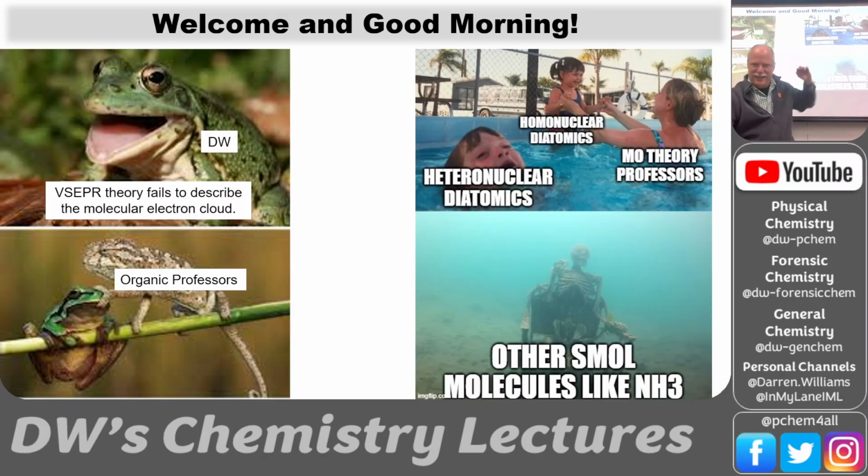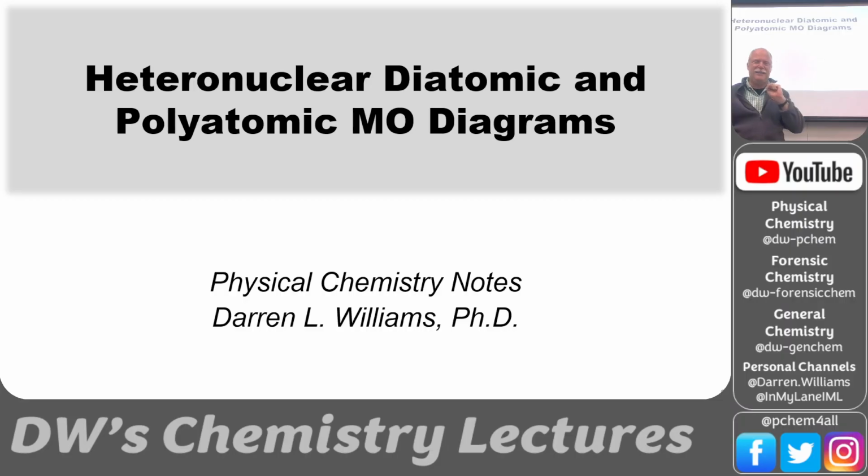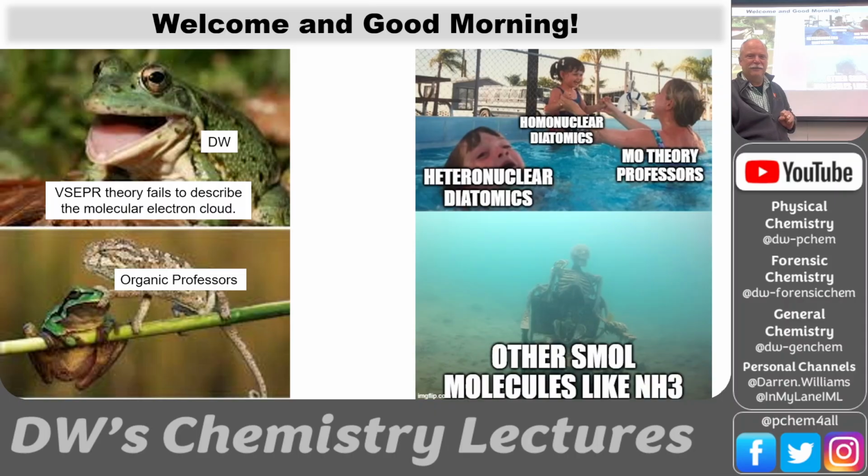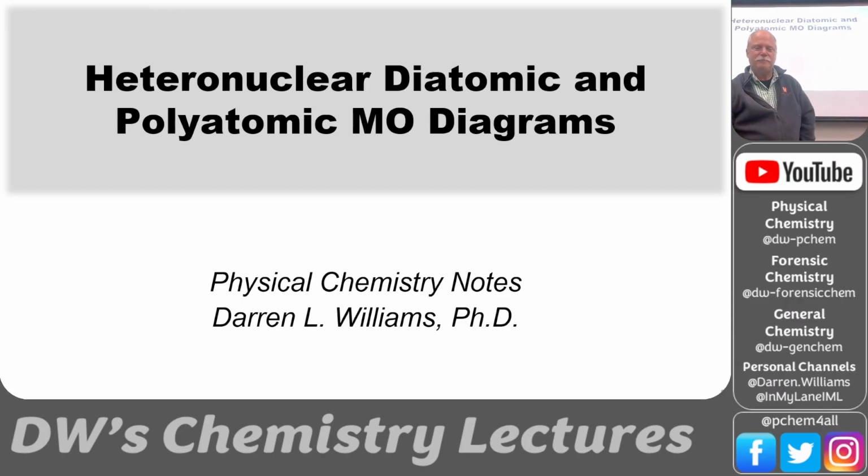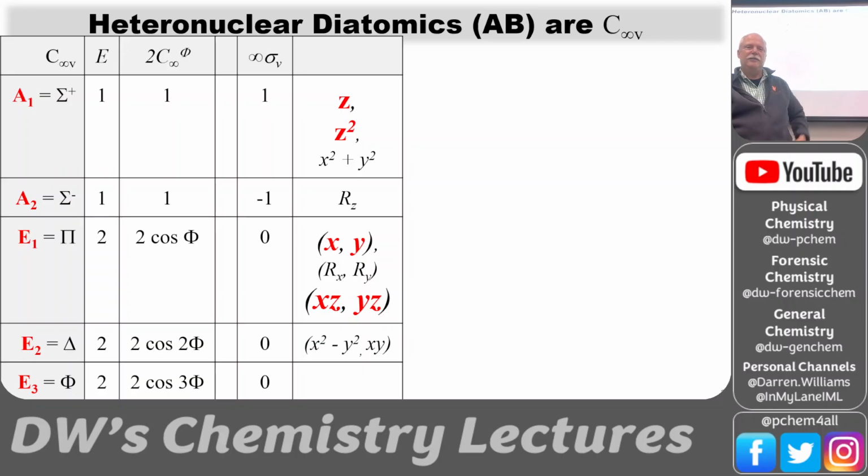All right, so today we're going to talk about heteronuclear diatomics. Okay, so this is the kid that's drowning over here on the left. This one here. And then we'll eventually get to the other small molecules. And so today we're doing the C infinity V molecules, not the D infinity H molecules.